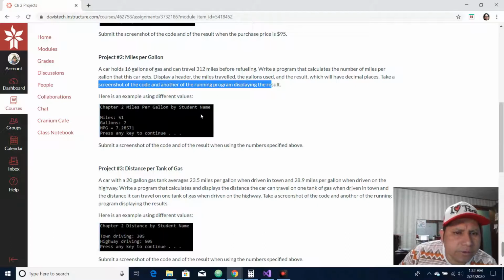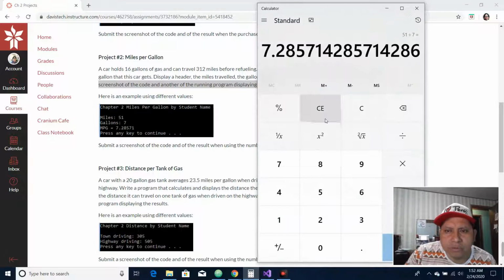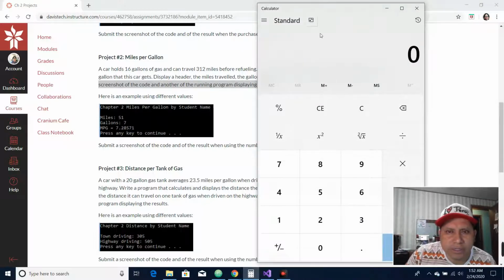Yeah. So for example, right here they're giving us an example. So you will do it over here in the calculator. This is the example they gave us. A car goes 51 miles and it holds 7 gallons.